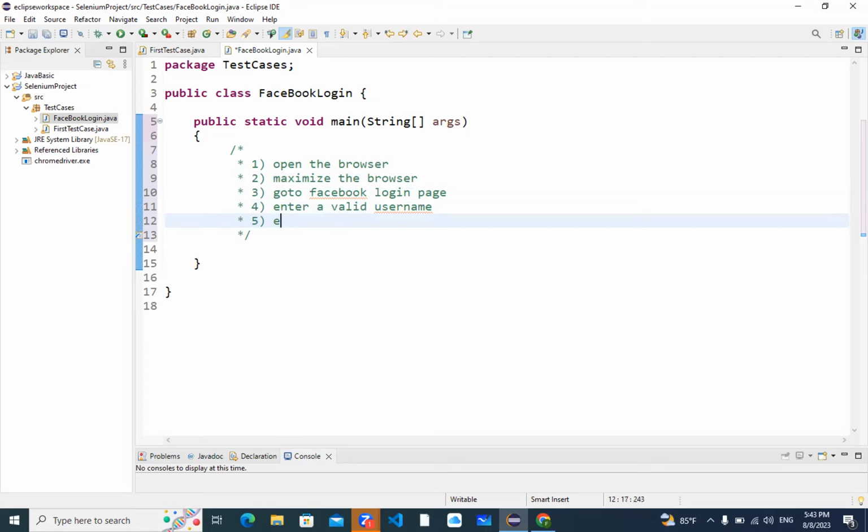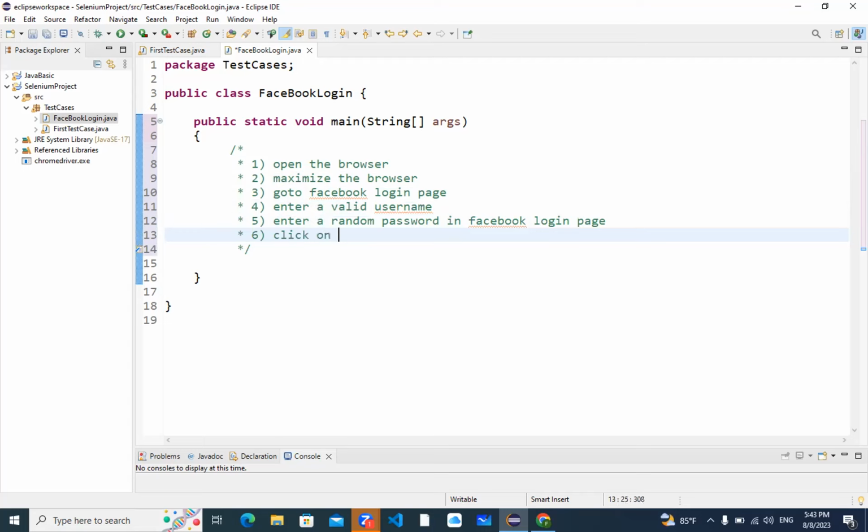Enter a random password in the Facebook login page. Sixth step is to do what? Click on the login button.